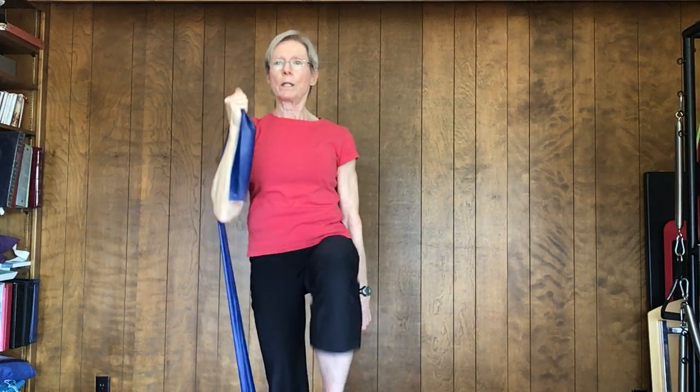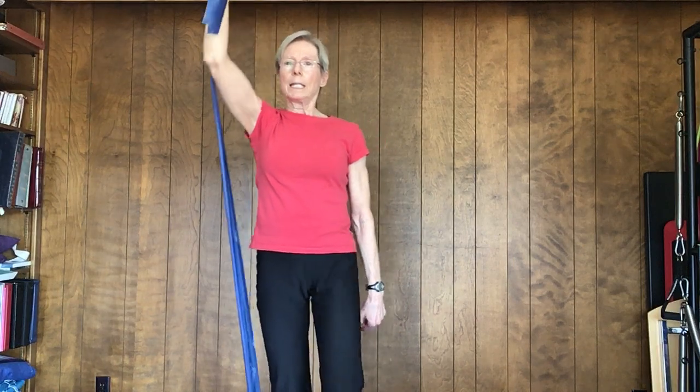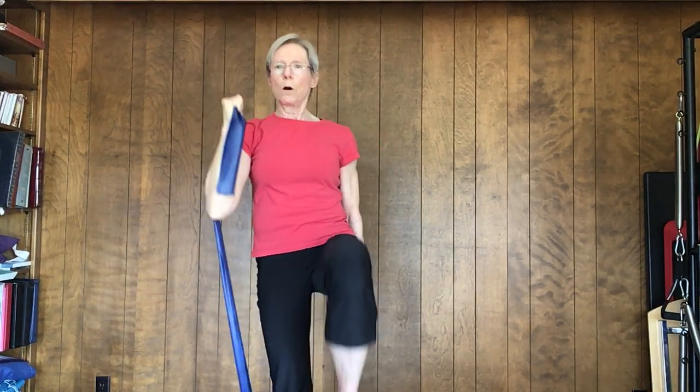It's three and two. On the last one, hold the arm up and get ready to bring the leg into a tabletop position as the elbow comes down. So it's one. Good. Two. And inhale as they come together. Exhale as they go apart. And let's do four. And three. Two more. Two. And one. Great. Bring the arm down.